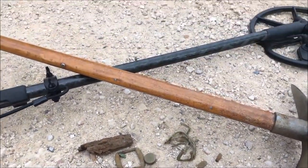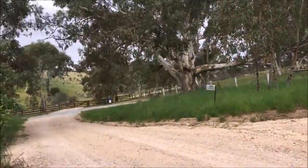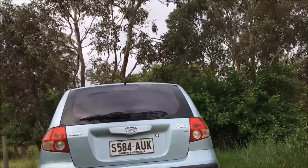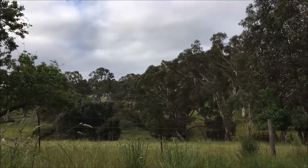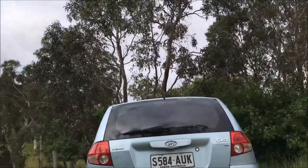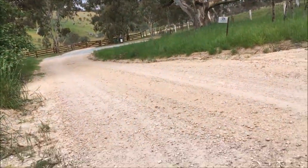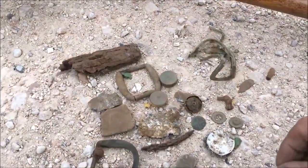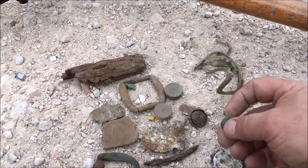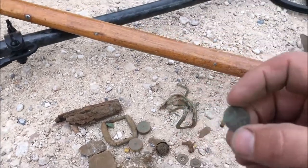Well, here's a wrap-up for the day - about an hour and a half's work. Like I said, I'm on the old gold trail. Down the bottom of the hill that was the gold bullion run from Adelaide to Ballarat Victorian gold fields. This is one of the old cottages where the horses stopped. I've been here a couple of times before and have found some jewelry and some coins, but this would have to be the find of the day.